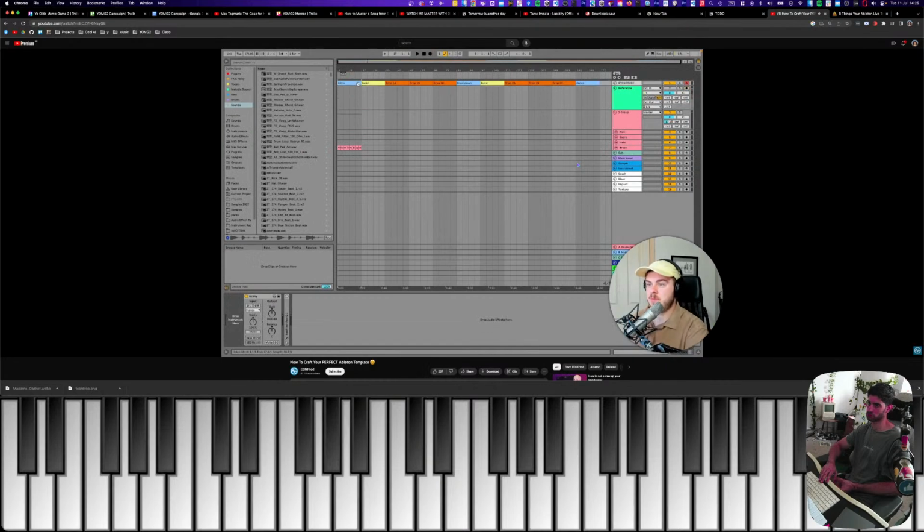I have a default structure set up here in mind with intro, build, drop, few sections of the drop there, breakdown, build, drop 2, A, B, and C, and then an outro. This is a drum-based structure that I kind of use. The good thing is it's flexible. I can go ahead and move things around.